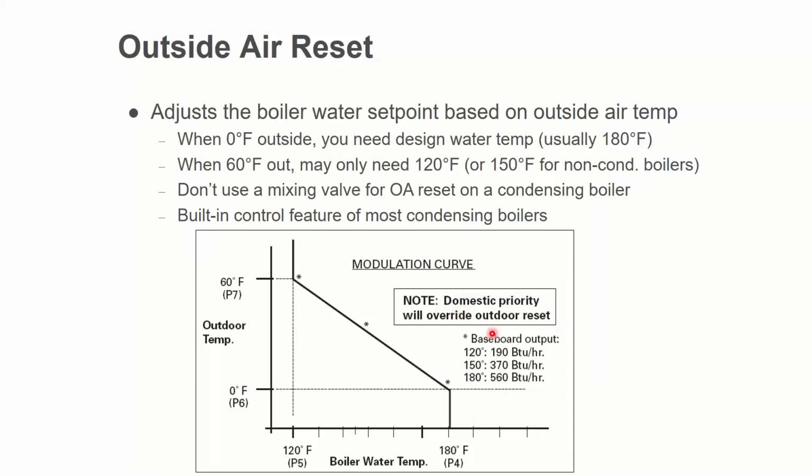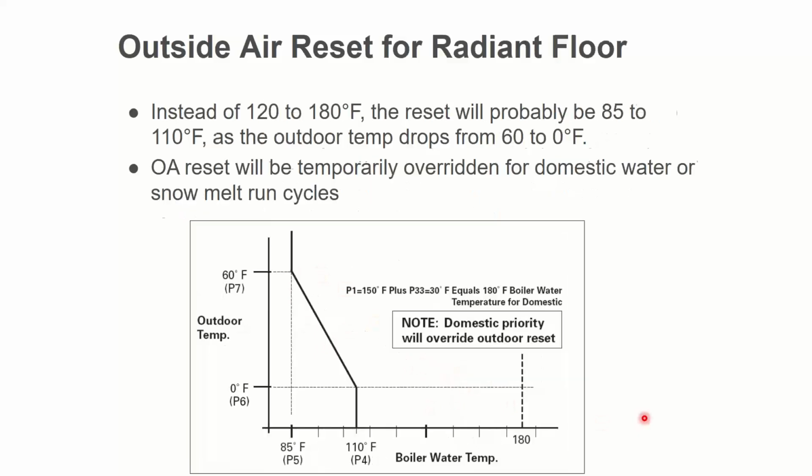We can also put it on the outside air reset curve. So what that means is if you really do need 180-degree water on the coldest day of the year, that's fine, we'll give you that. But we'll put a controller in that babysits the outdoor air temperature, and as the outdoor air temperature warms up, we give you cooler and cooler water. So I can spend most of the year in a condensing mode and only the really, really coldest days of the year in a non-condensing mode.